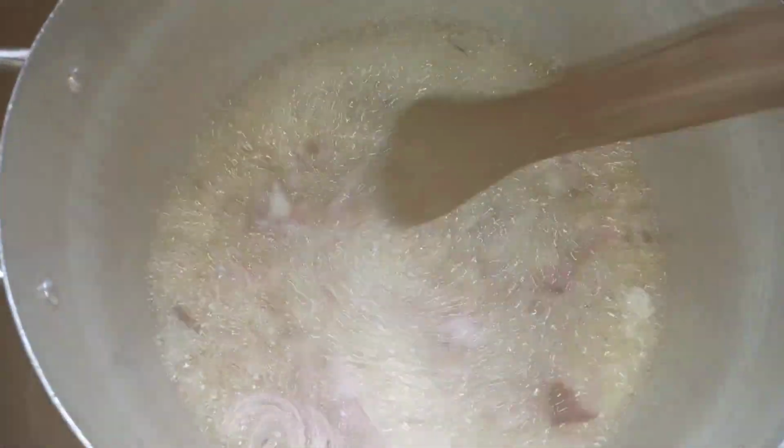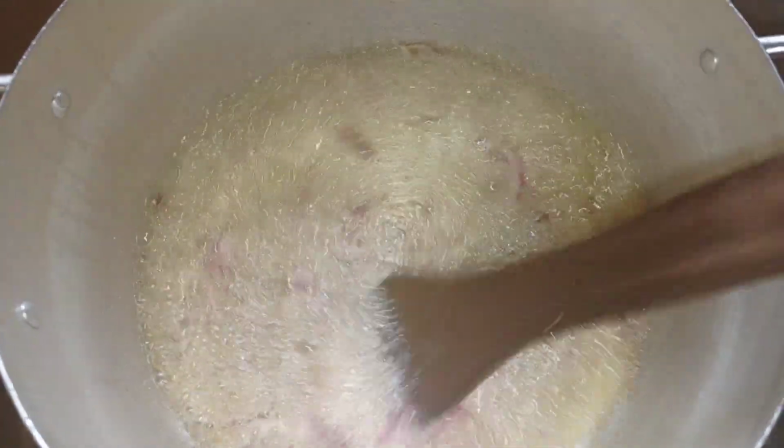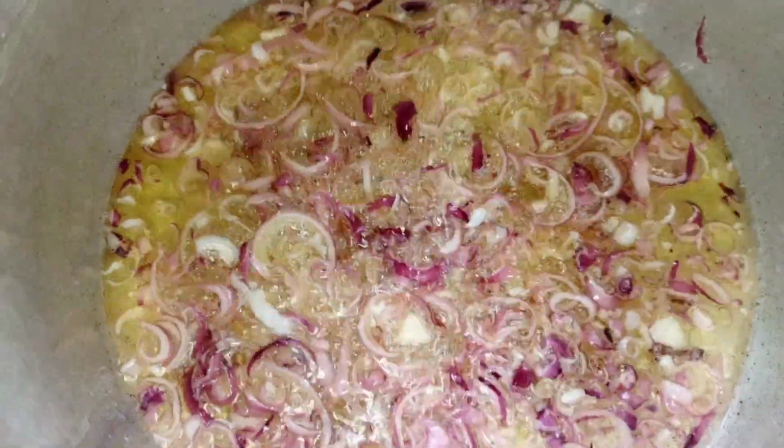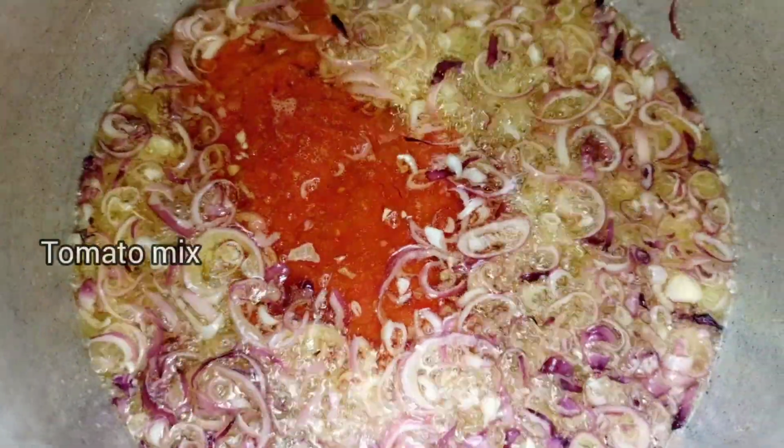Make sure you use enough oil. Then add your onion. If you'd like to add ginger or garlic, you can add them now. Once this is translucent, it will float on top of the oil. Now, add your tomato mix.